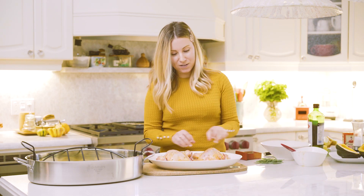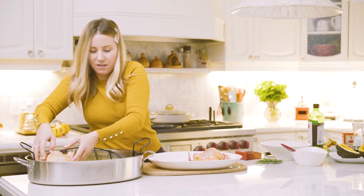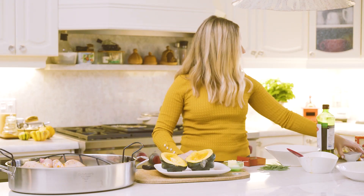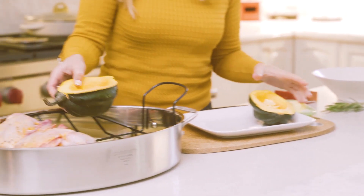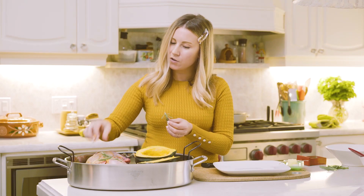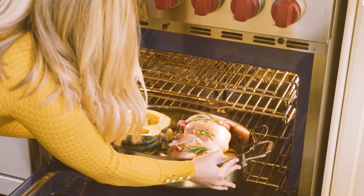Now your birds are really ready to go. Place them right on top like so. We can't forget about the acorn squash — this is perfect if you have vegetarians in the family. We're just going to put a bit of butter right in the middle and a little bit of brown sugar. Place the squash right on top next to the hens. And last but not least, some rosemary sprigs right on top of your hens. They are ready to go in the oven — 45 minutes at 350 degrees.